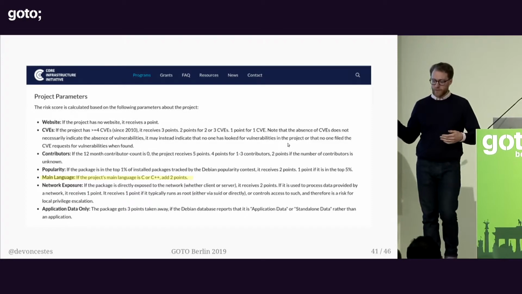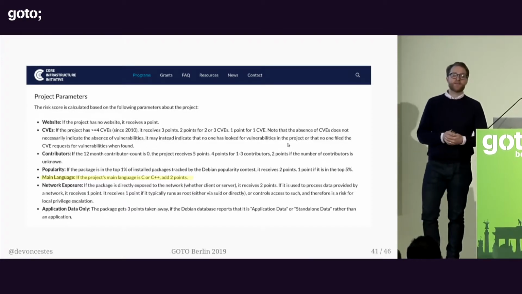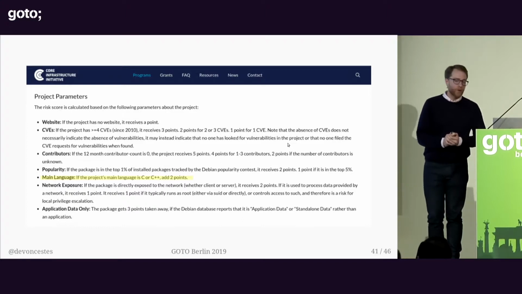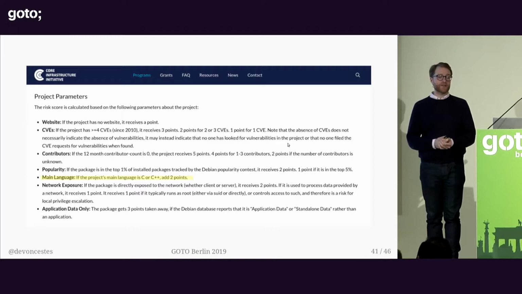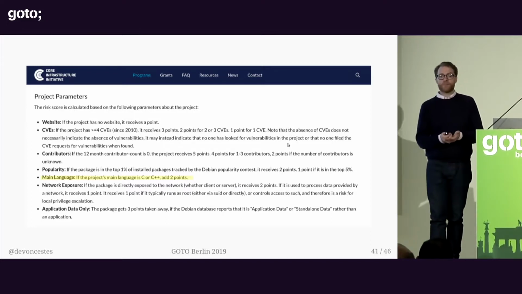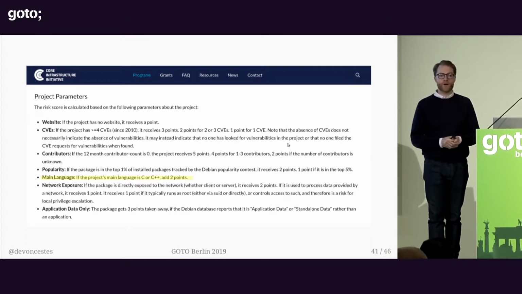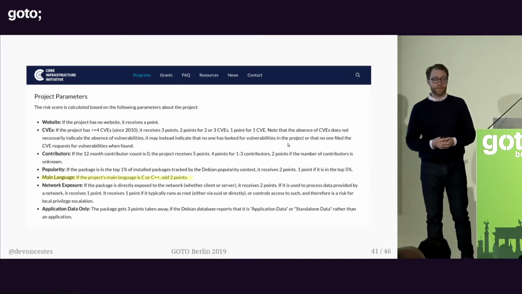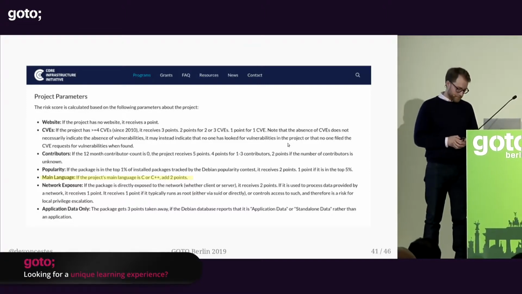And as we can see here, one of the ways that they judge somebody in need of help is if the main language is C or C++. These are inherently insecure languages. It is very hard to write a safe program in C or C++. So please, if you don't have to use C or C++, don't. It's going to make a more secure application if you don't. If you need something at that level, Rust is there now. It is safer. It's not perfect by any means. I'm sure there will be days when bugs are found in Rust code, but it's going to be better than C or C++. If you can use a higher level language, please do. That's going to be great. You're, again, removing entire classes of vulnerabilities from the possibility of your device.